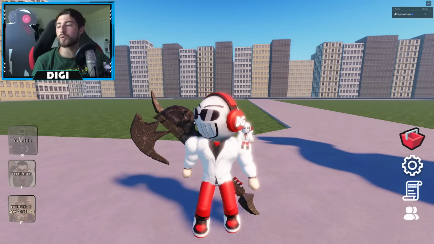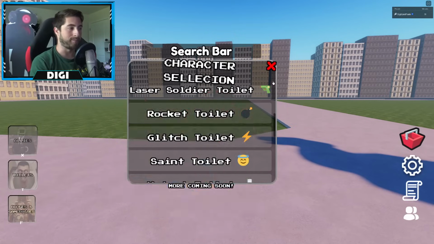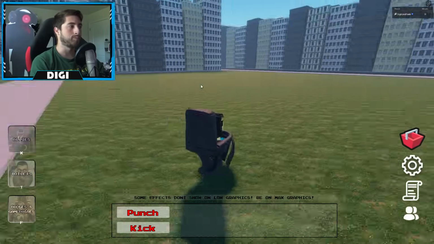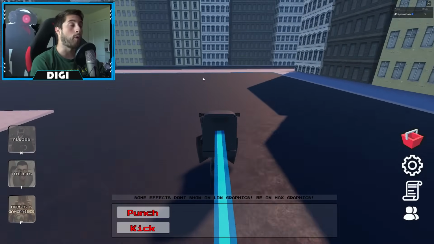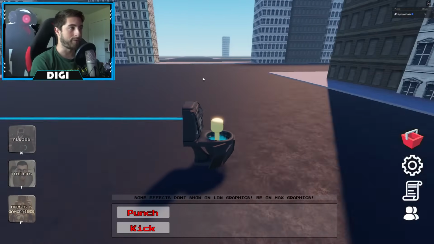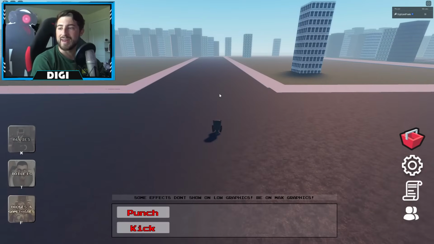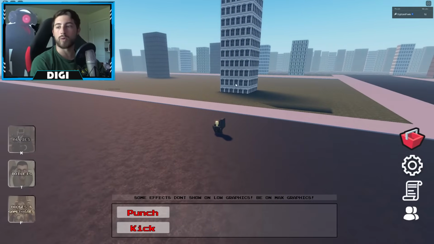Next up is upgraded Titan TV Man. So again, glitch toilet, always the way to go. What we're going to do now is looking at the front of the statue, we're going to turn around, head down this way, go to our left, go forward all the way to this road, go to our right, go to our left, and then you're going to see this big open area. What you're going to do is go ahead and now find this building right here to our right.